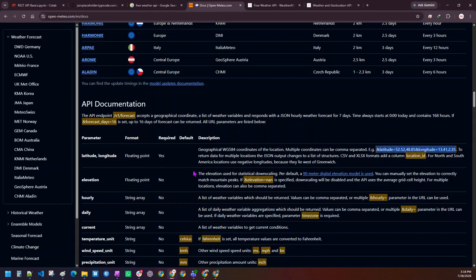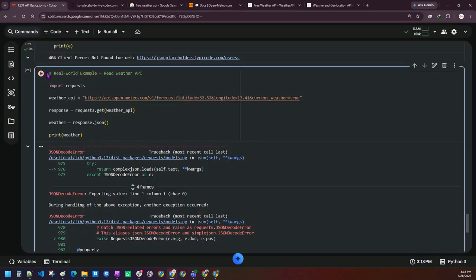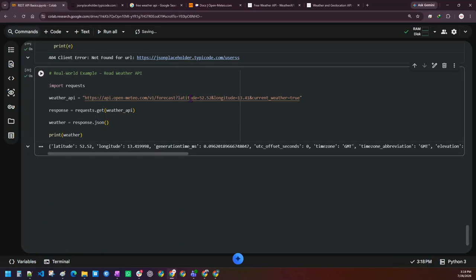If you wanted to get weather details at a particular area, you cannot specify the location. Instead, you have to specify the latitude and longitude. That's what we are mentioning here. Latitude is this value and longitude is this value. Current weather is true. This is how you can get the JSON output.